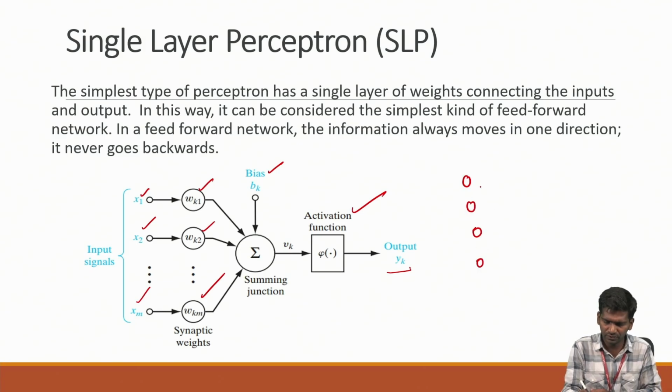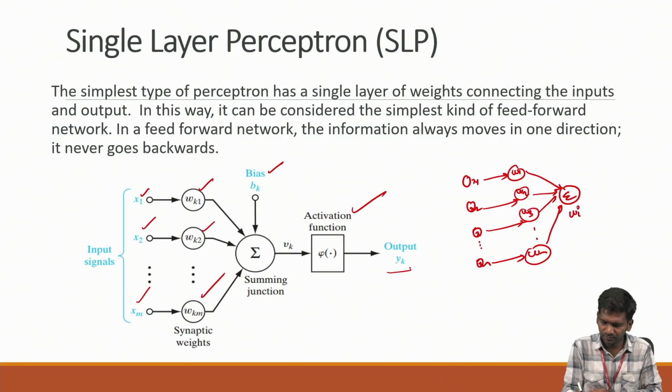You can create neurons x1, x2, x3 and so on up to xn, with weights w1, w2, w3, and so on up to wn. You connect them like this so that information will be passed on. We will be summing up here. Summation happens. During summation, what will happen? wi xi, where wi means weights and xi means input or feature.